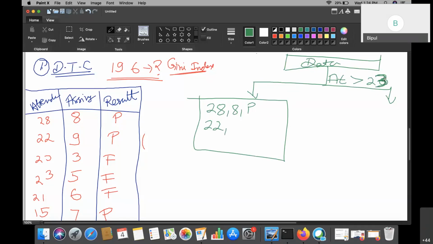Actually, so many things have been there. It will be a little, okay, just a minute. Attendance greater than or equal to 22. Okay, 22, 9, pass, right? And 23, 5, fail.